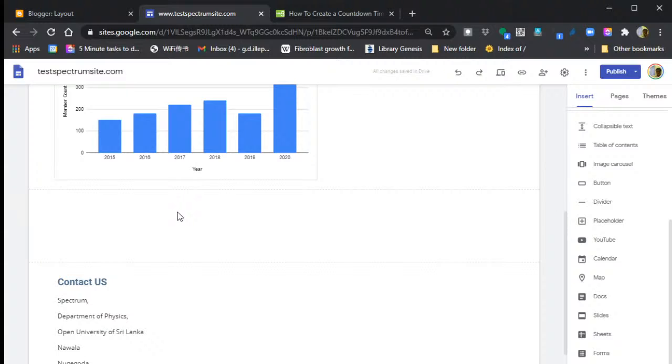Now comes the place where you have the problem. I don't know why it's not yet a feature, but Google Sites doesn't have a standard way to insert tables. Tables are a very important thing. Unfortunately, this one doesn't support tables. So we have to go about it in a roundabout way. What we are going to do is, first I'm going to create a table in a Word document.